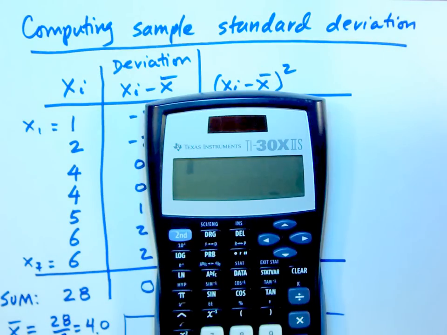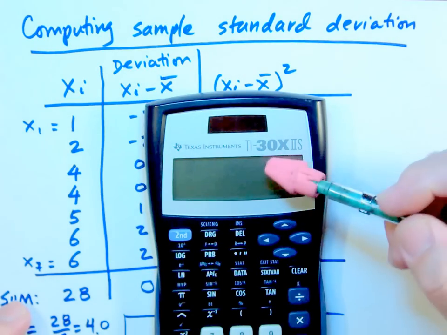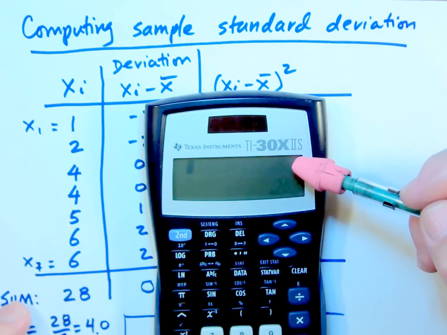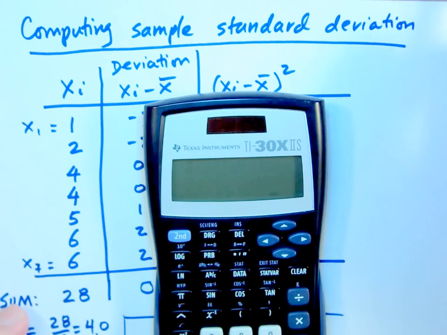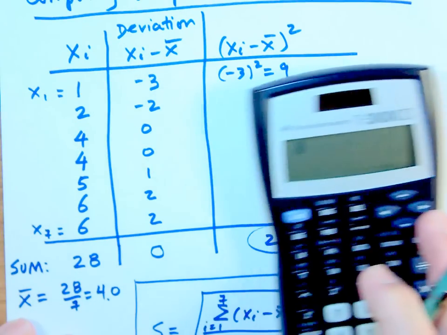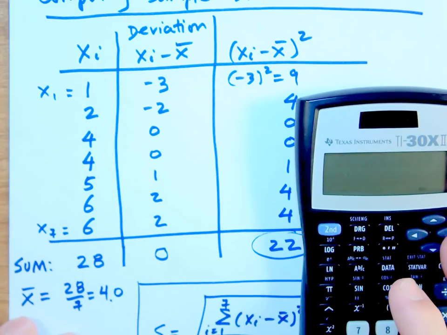Okay, in this video I'm going to show you how we can use this Texas Instruments TI-30X2S in computing the sample standard deviation. This model is probably one of the most popular TI models. So let's go. I'm going to use the same data set which I used to compute standard deviation in one of my previous videos.